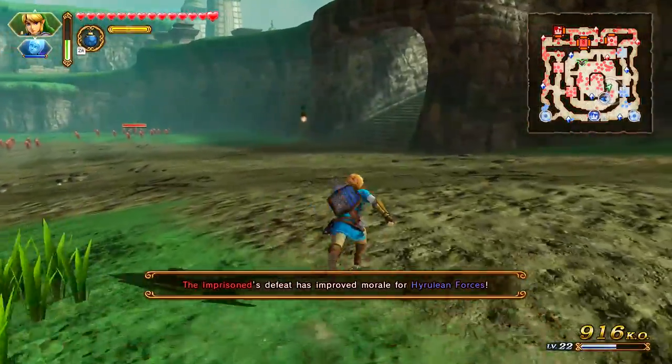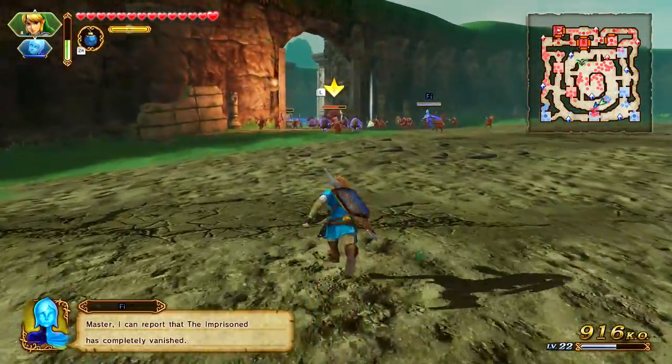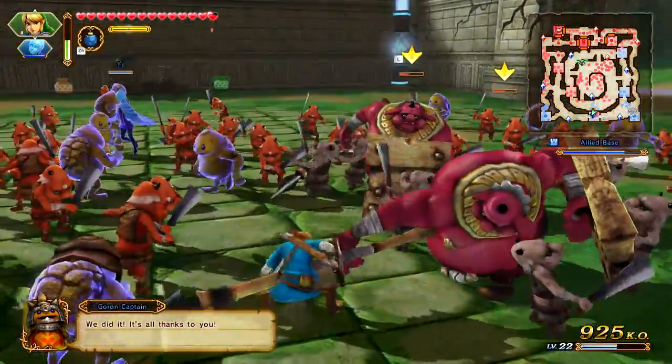Where exactly? He's gone. The Imprisoned's defeat has improved morale for Hyrule forces. Okay, that was the defeat. Great. Master, I can report that the Imprisoned has completely vanished. Well, isn't that great? Good report, soldier. We did it all thanks to you.